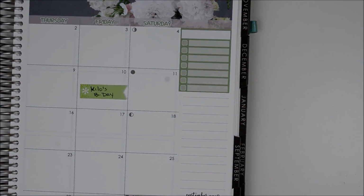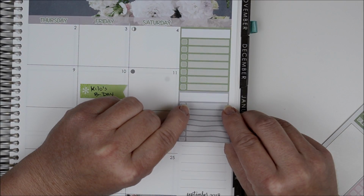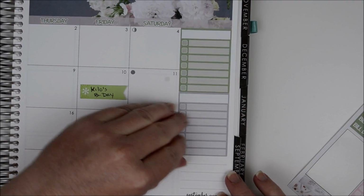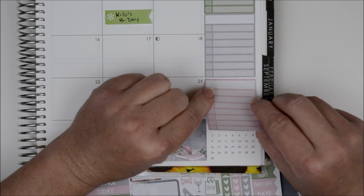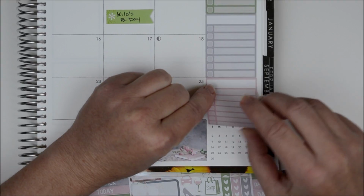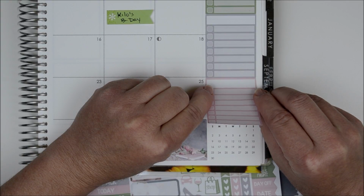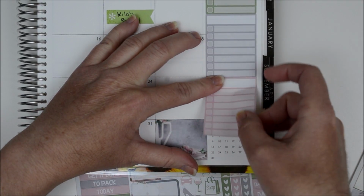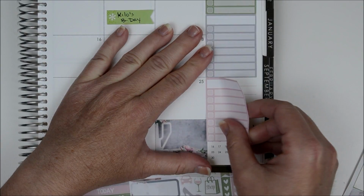There we go. Okay, so the next is pink. I feel like I kind of want to break it up with the gray. There we go. It's a little crooked. Okay. There we go. Perfect. And then, so after I get this done, the monthly done, I also want to do kind of a July overview, or a July in review. I was gonna do it first, but I got sidetracked by this beautiful kit.